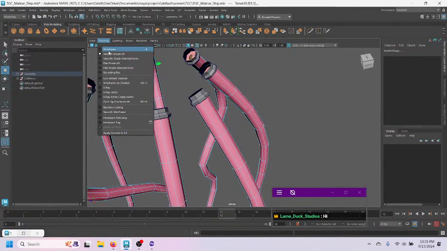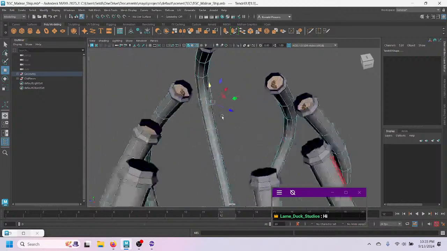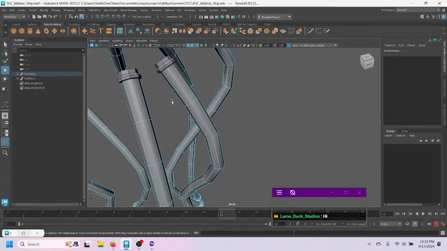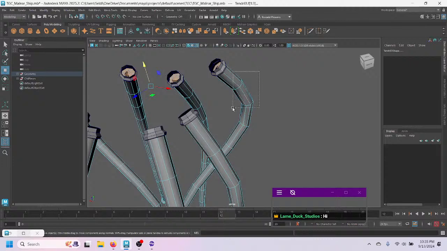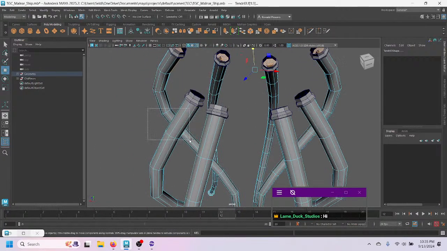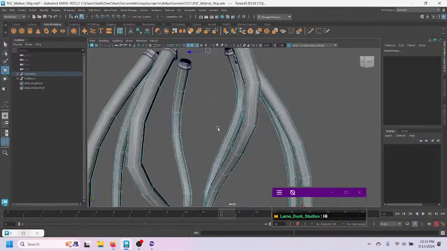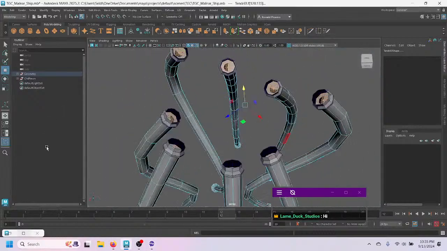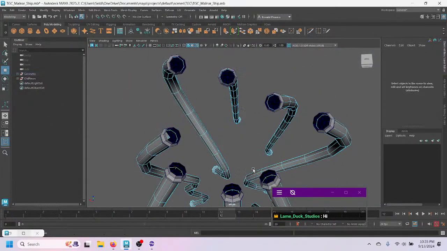I'll do that here. I gotta make sure I'm not selecting anything extra. Just the corners, caps. There we go. Cut those off.